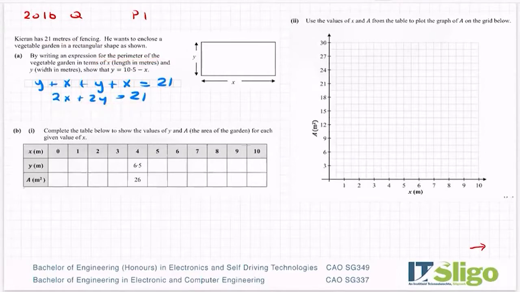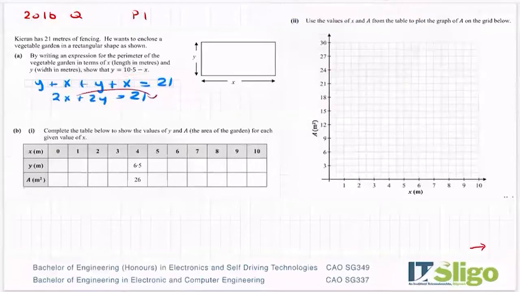That's my perimeter. Now I need to make it look like the answer that they give me. So what they're saying is show that y equals 10.5 minus x. You're looking at your equation, looking at the way they want it, and trying to make your one look like their one. So I see y's on the left on their own, so let's leave our y's on the left on their own. We have 2y being equal to 21 minus 2x. Then I'm looking up here again and I see they've got a single y, not the 2y that I have.